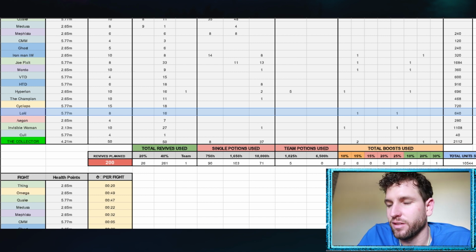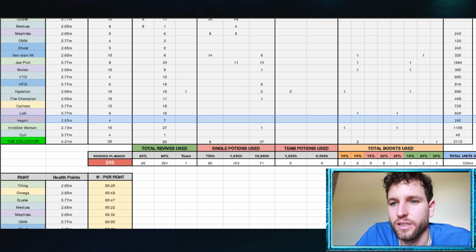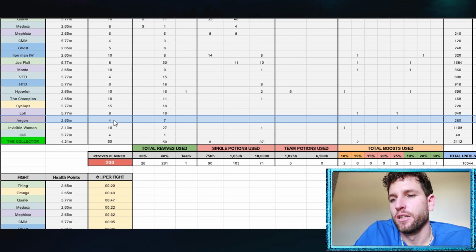But yeah, that's how that fight went. Wasn't that bad really. Aegon, smaller boss, 2.6 mil. I'd planned for 4 revives against him. Using Morningstar, I used 7 40% revives. I didn't use any boosts or potions, and it was 280 units. The Morningstar fights weren't too bad because she's got the lifesteal, so you don't really need to use the potions.